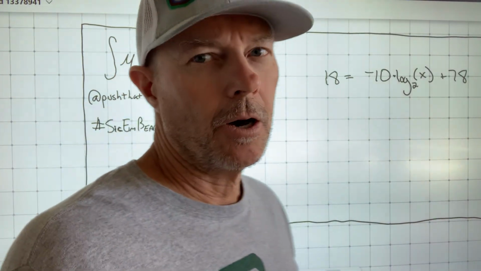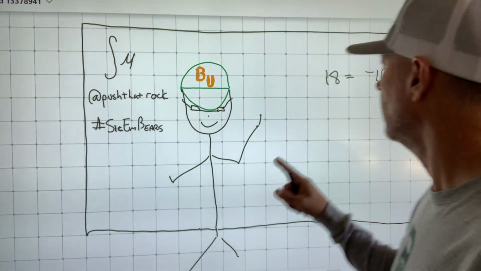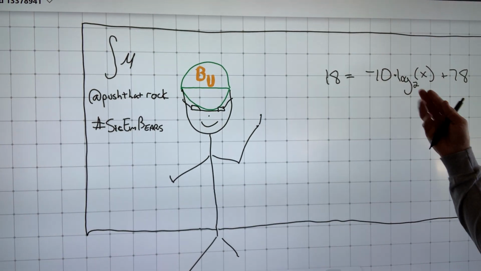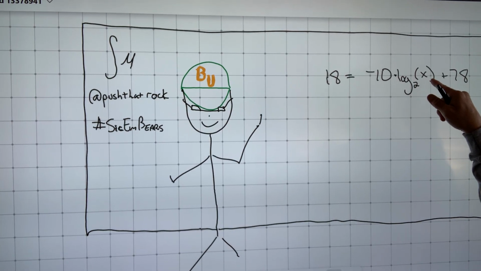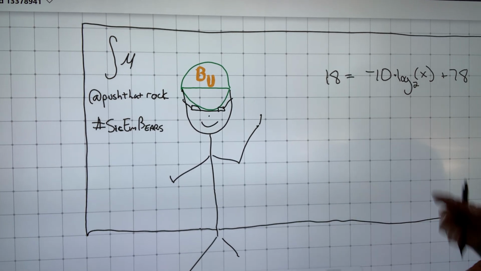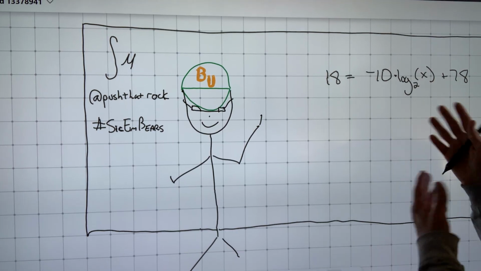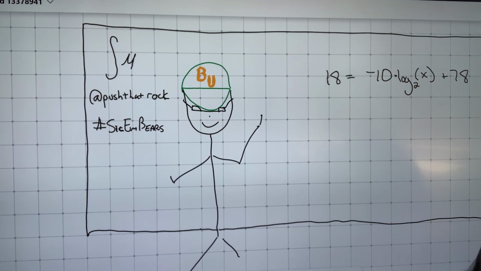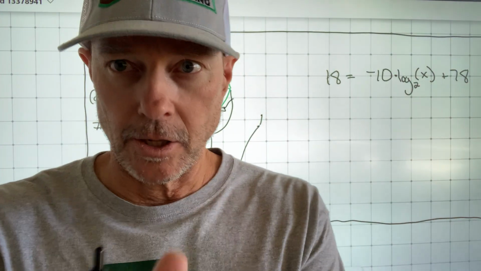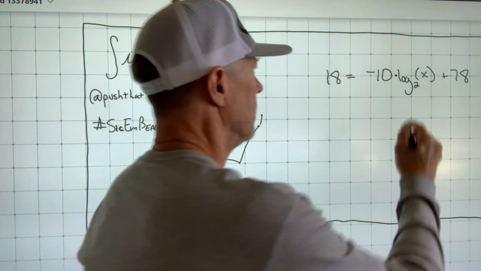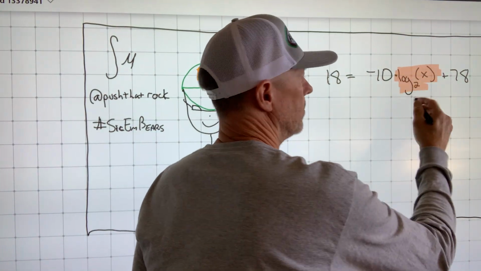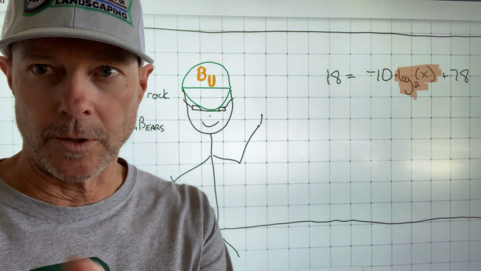Okay, we have here a logarithmic equation. You see we have a logarithm with the variable inside, and we want to know the value of that variable. We want to solve for that variable. But we're going to start by isolating the logarithm itself. So let's highlight this logarithm. There's the logarithm. We want to get that by itself.